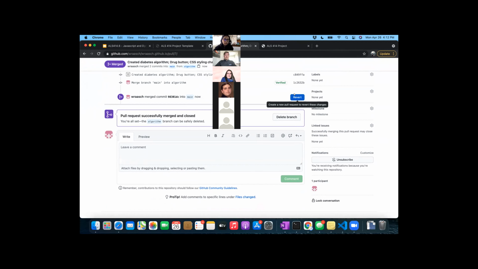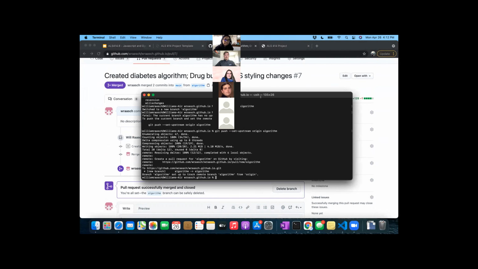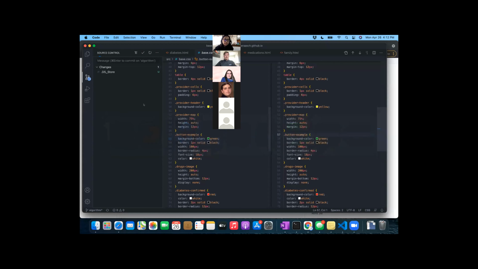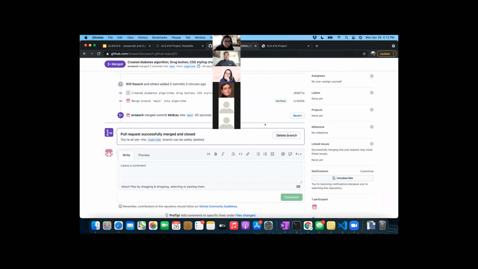I think actually, this is why it's actually better to not work with branches as much as possible with your small teams. But I think what happened is because I chose that other person's change, it just kept their whole branch.